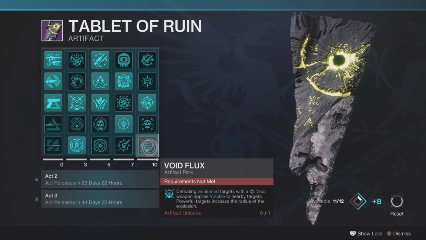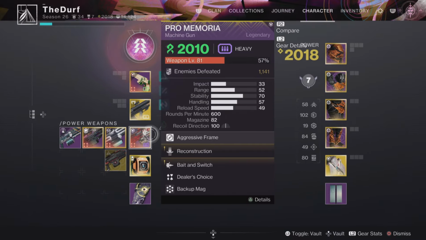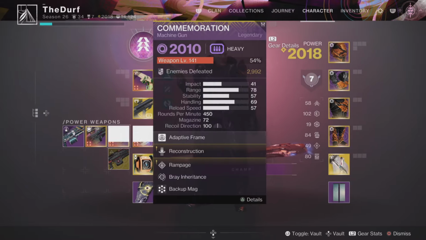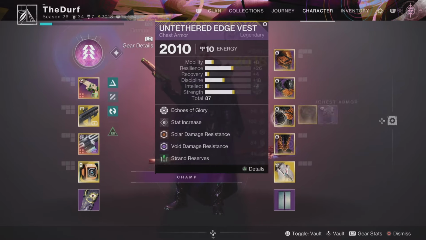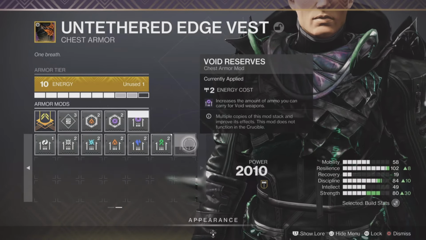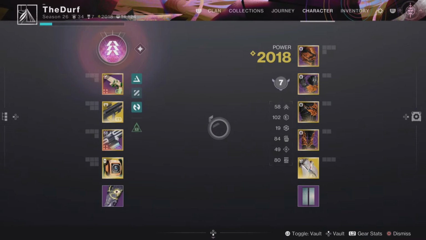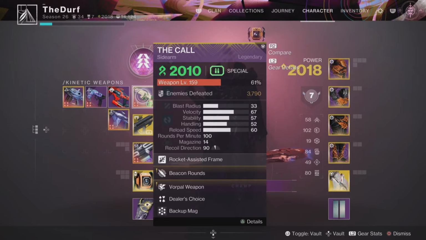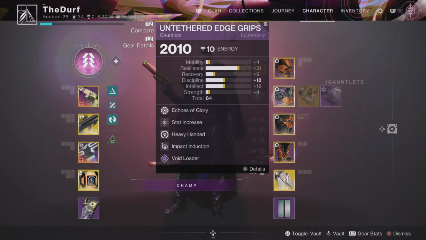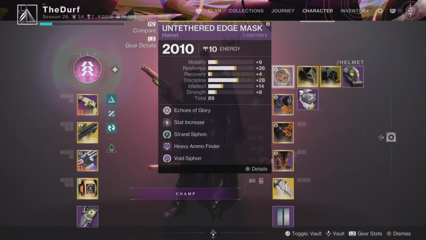But you guys can play around with it how you like. If you like seeing more unraveling rounds, keep the Pro Memoria on. If you like seeing more weakening, more void proc, put on your Commemoration and just make sure to come over here and switch out your reserves to the void reserves. The reason you're going to want to do that is because you're not really too concerned about the ammo economy of the call. It does have decent ammo economy to begin with.